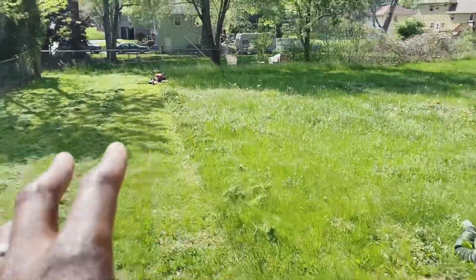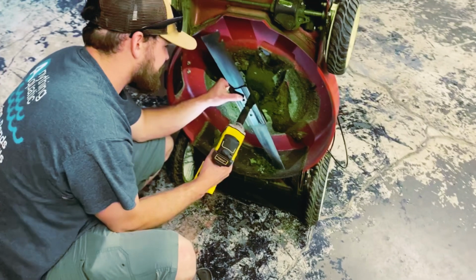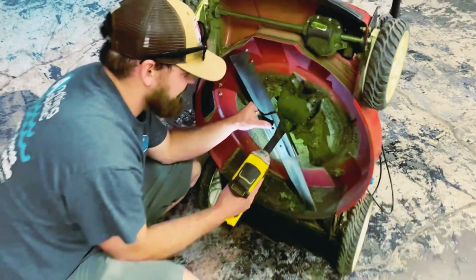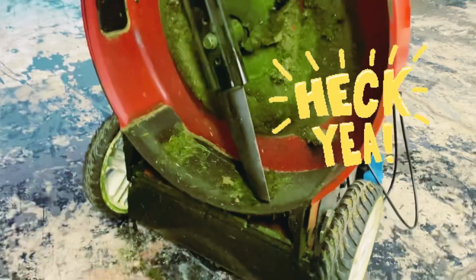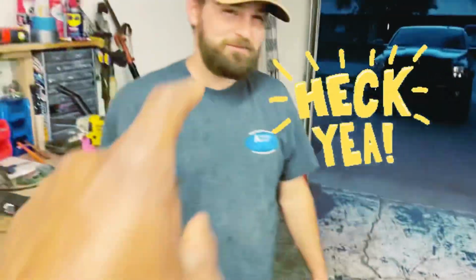So far, so good. Got a lot to go, but this is some tall grass. Yeah, my boy already taught me, showed me how to do it. So now it's sharp as a samurai. Shout out to my boy Ryan.